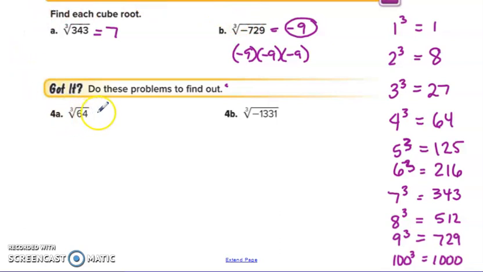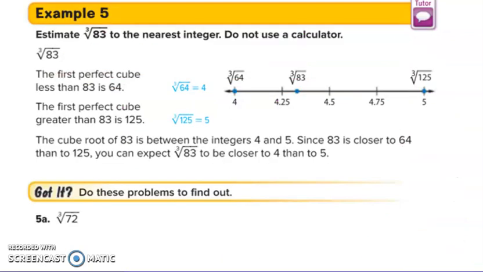Okay, so go ahead and do these. Pause this quickly. Okay, so you should see that the answer to this one is just 4. And if you're going to estimate, it's exactly like it was before: which number is it closer to? This one is 19 off, whereas this one is more than 25, isn't it? So this one would be closer to 4. You could also set up the number line. So this right here would equal 4.